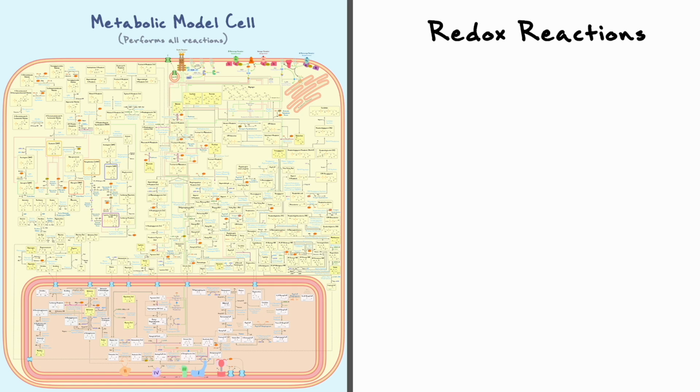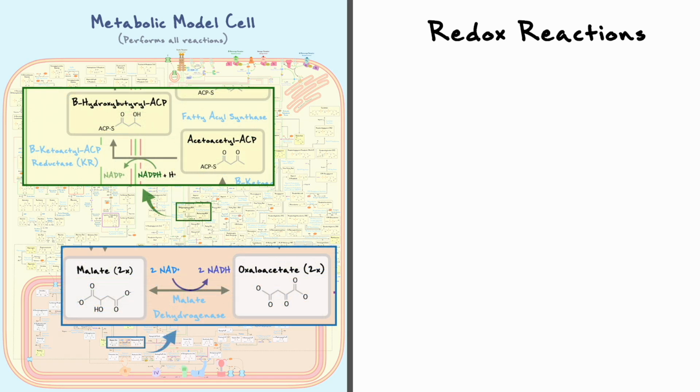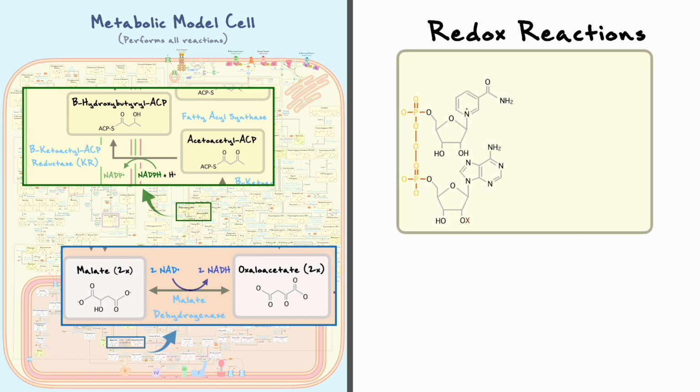So, the most common occurrence of redox reactions in metabolic scenarios happens with two compounds called NAD and NADP. In the metabolic map, reactions involving NAD are shown in blue, and reactions involving NADP are shown in green. Before we talk about what these two compounds do in the cell, I want to briefly introduce their structures. It turns out that NAD and NADP are quite similar to each other, with the main difference being located in one of the groups attached to the adenosine segment of the molecule.